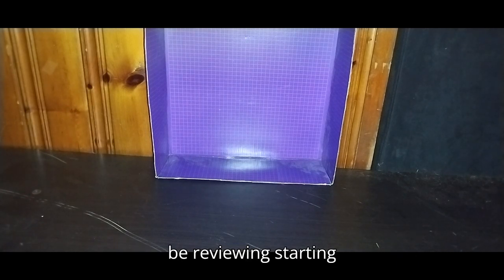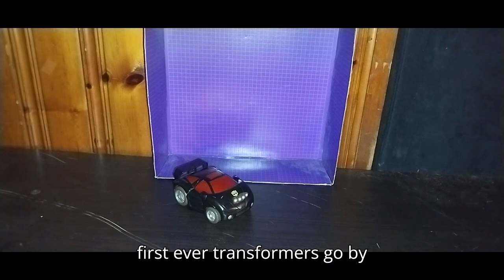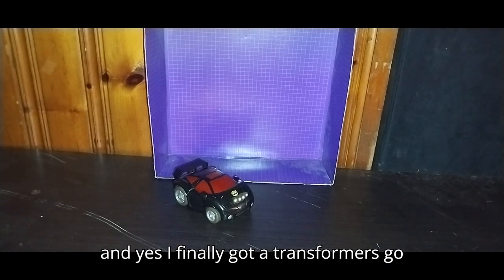And this is what we're going to be reviewing starting this week, none other than my first ever Transformers GoBot. And yes, I finally got a Transformers GoBot.